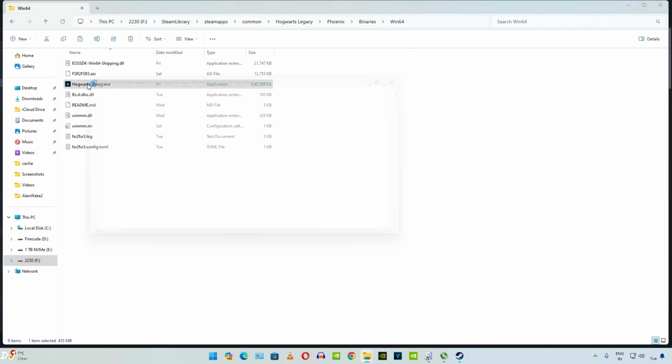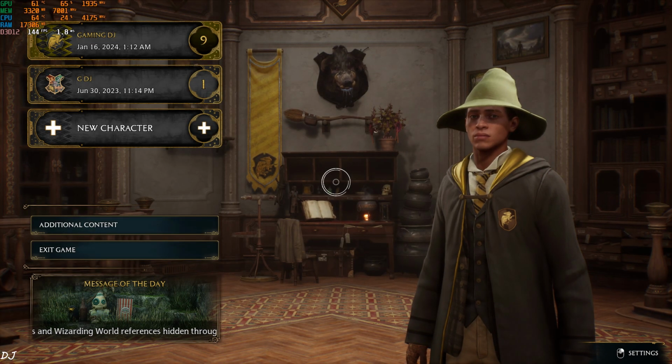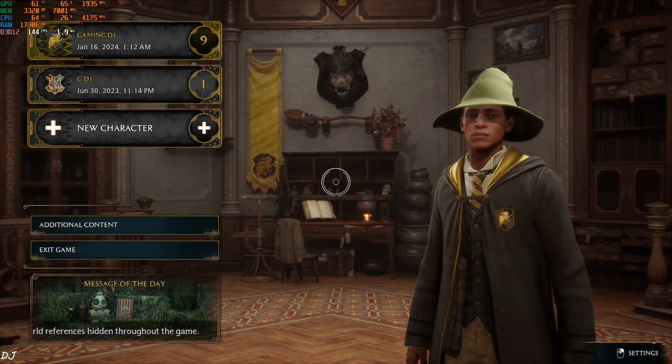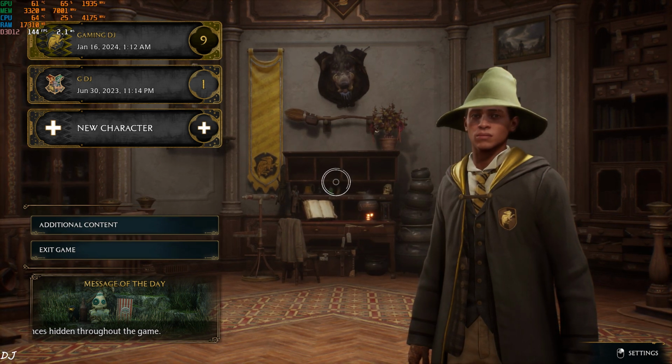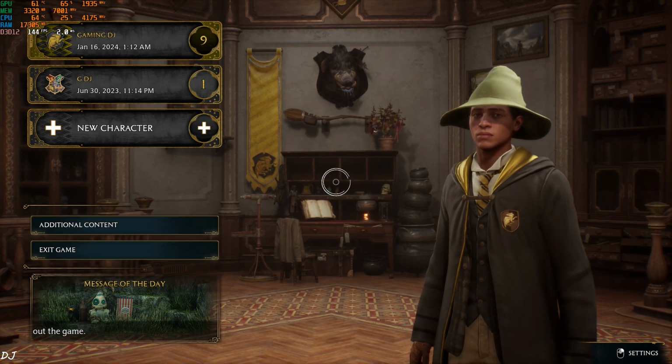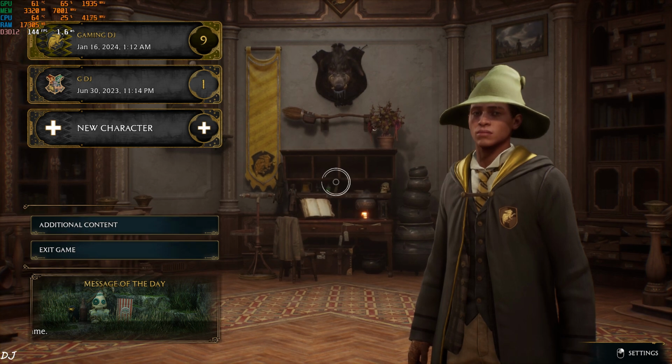Start the game. Frame generation mod in this game works without enabling either DLSS or FSR upscalers. If you enable any of these upscalers, you will observe some ghosting around the character model. So it is recommended to just disable them, but you will lose out on some performance due to this.